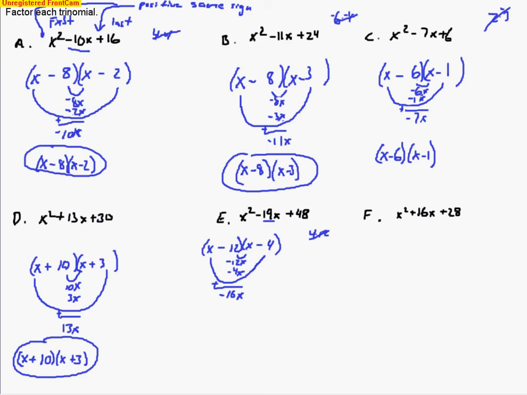So let's go ahead and erase what we tried. We tried the 12, we tried the 4, it didn't work out. So let's try something that's further apart. And if you can't think of numbers that are further apart than 12 and 4, what you need to do is break those numbers down. We've already broken 48 down to 12 and 4. Let's break the numbers down further. Let's take that 4, break it down to 2 and 2. Let's take this 12 and break it down to maybe 4 and 3. And we can even break the 4 down even further: 2, 2, and we got a 3 and 2 more 2s. And then we can reorder these in different ways.